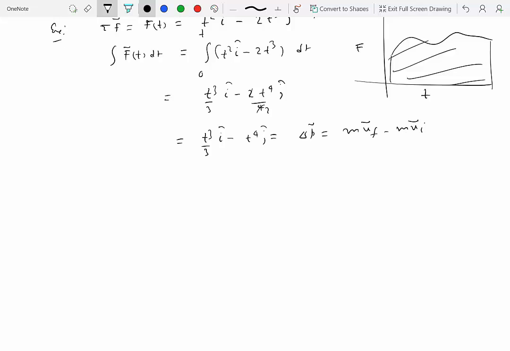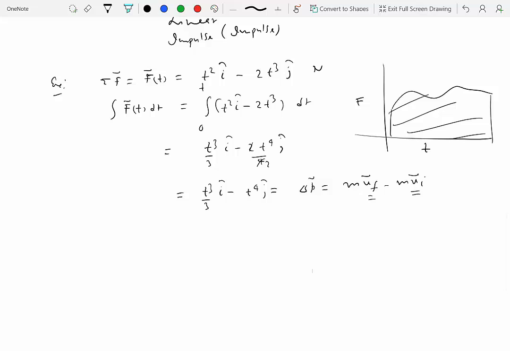So if you know the initial velocity, you can find out what the final velocity would be. This allows you to compute the change in linear momentum, which in turn could be used to compute, let's say, the initial velocity or final velocity. Now, this isn't anything different from what you have done before. Before, if you had to find the change in velocity, you would compute the acceleration and then integrate it, just as we did over here, and get the velocity. So it's not like we are really doing anything new. We're just looking at the same thing that we've done before in a new light.